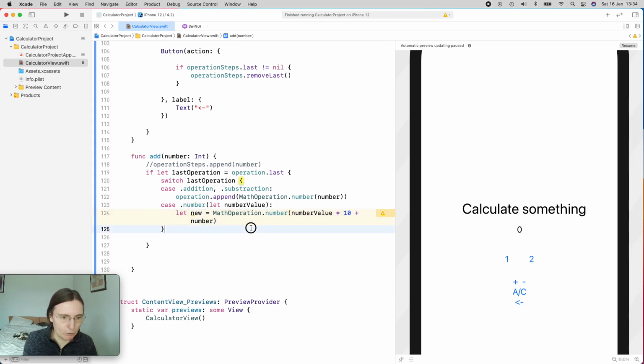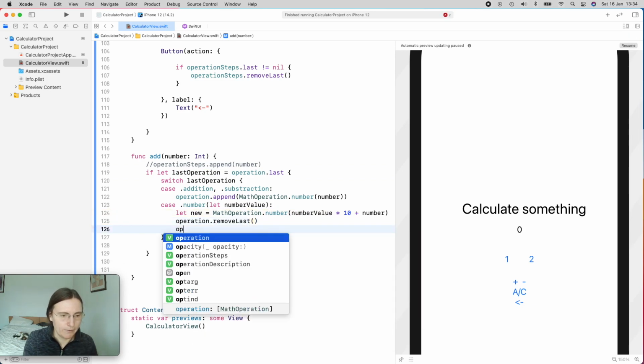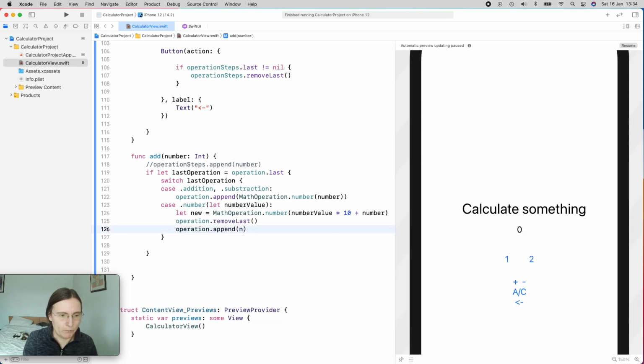Okay, now I have this new operation, and I need to put this value to the last operation value. So my operations dot. So I need to remove the last value, and then I'm going to append my new value. So I need to replace this.